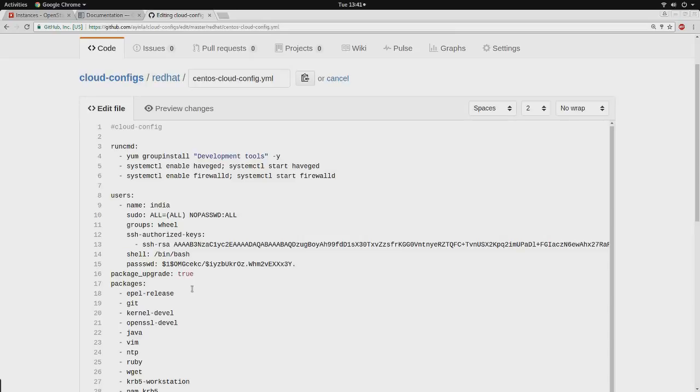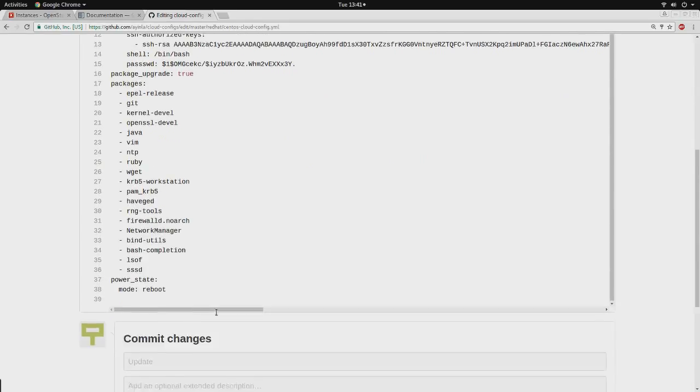For example, if you are launching 100 instances and you want those instances to have a particular user, this is a good way to make sure the user you want is created, and maybe you need them to have particular SSH keys. You can inject your SSH keys into those instances. This might be a better way of modifying your instance at launch, rather than having something like a golden image.